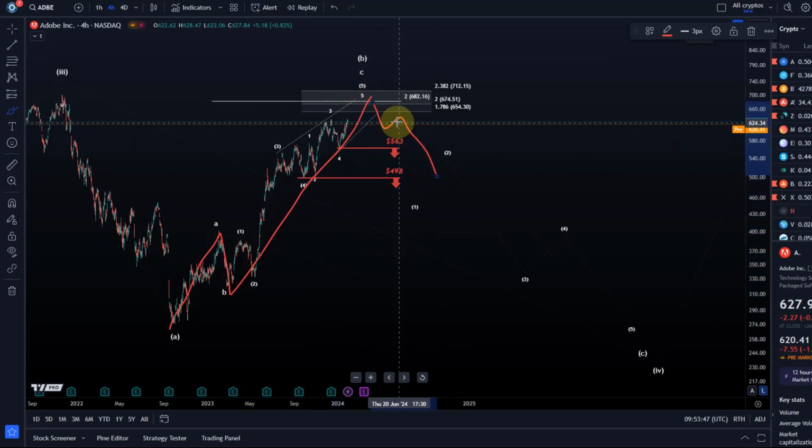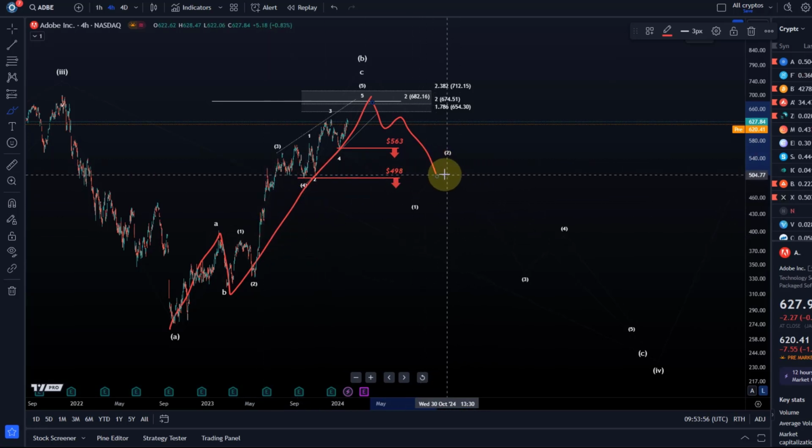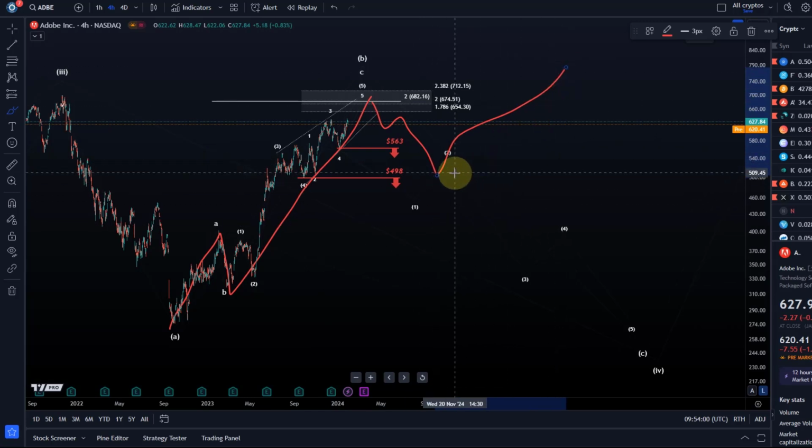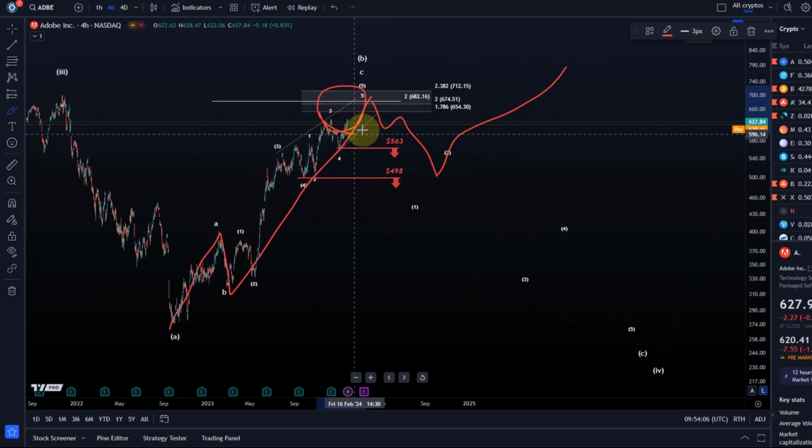ABC, instead of a 5-wave move, we would see a 3-wave pullback, but even that could take us into the, let's say, low $500 region, roughly, and then we could still see another extension. Okay, so that would be quite a nice move up then. That doesn't change though that we're likely close to a top, even if it's just a third wave.